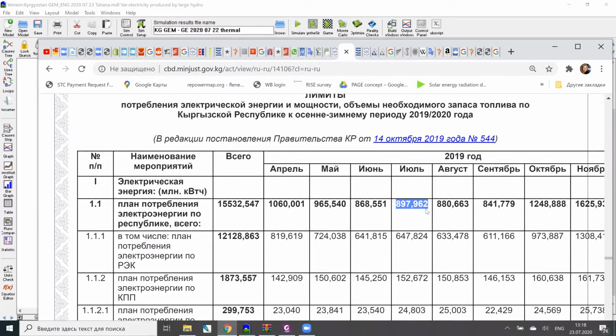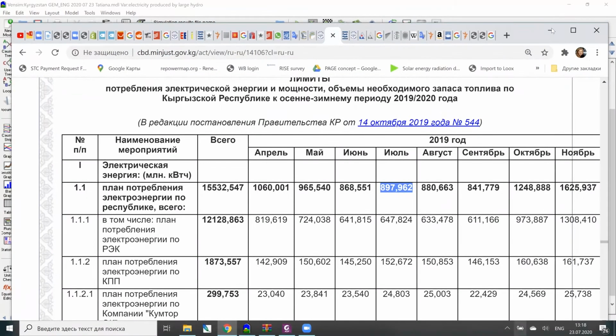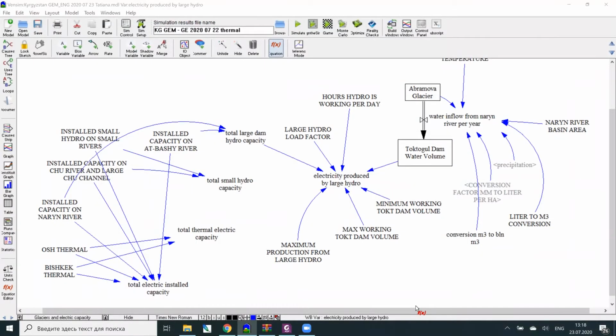But no, basically I would say everything you've done is fine, meaning that you look at the supply side, right? Then there are 2 things that we could do if needed. One, we could improve the supply side calculation by having that water quantity relationship built in more explicitly with the ratio I mentioned before. But then you may include another component, demand, so that your electricity produced by large hydro is the minimum between demand and what you could potentially produce. And what you could potentially produce is the long equation you have now.